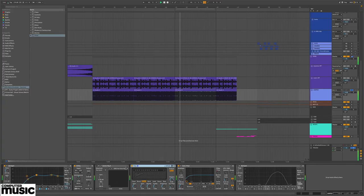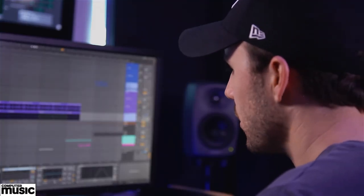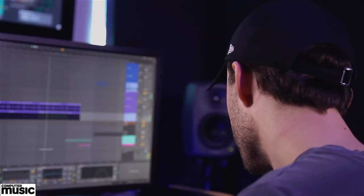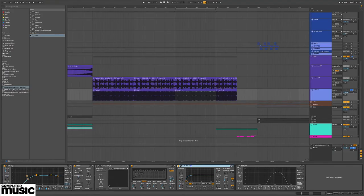As you can hear, that amp's actually making it sound like a guitar. I've had quite a few people say to me, oh, was that actually a real guitar? But it's the synth being run through the Softube Ableton amp. Obviously, I didn't want to overcook it too much. And there you have it.